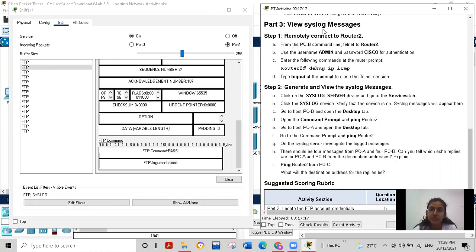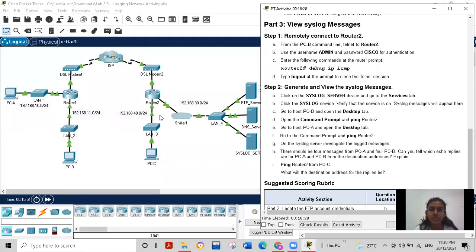Okay, so next is part 3, view syslog messages. Okay, step 1, remotely connect to router 1 from the PCB command line, telnet to router 2. Now we have to go to the PCB.